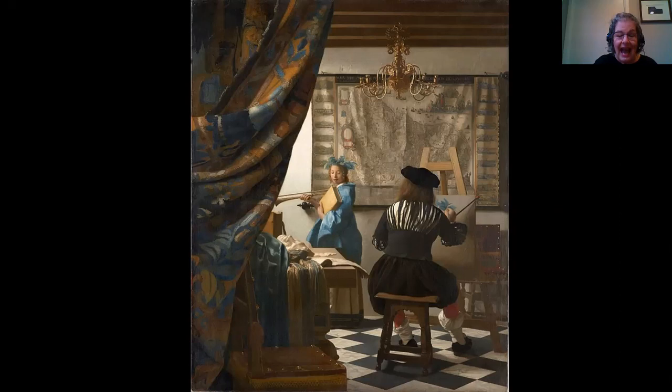The muses were the goddesses of inspiration for the arts and sciences. So perhaps what Vermeer is doing here is showing us an artist inspired by the muse of history, thereby confirming the place of painting as an art — no longer a craft, but something inspired by the muse. Interestingly, an alternative title for this painting is not 'The Artist's Studio' but 'The Art of Painting.' Perhaps the artist Vermeer is not merely the recipient of the muse's inspiration, but the agent through which history takes on life and significance.